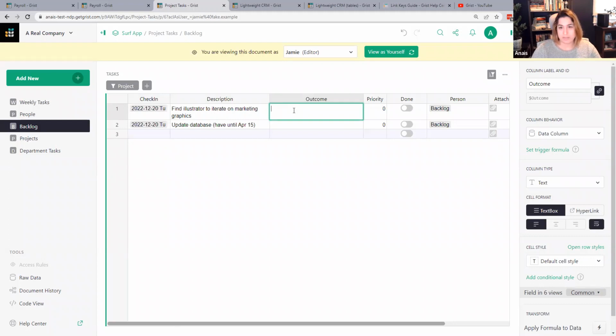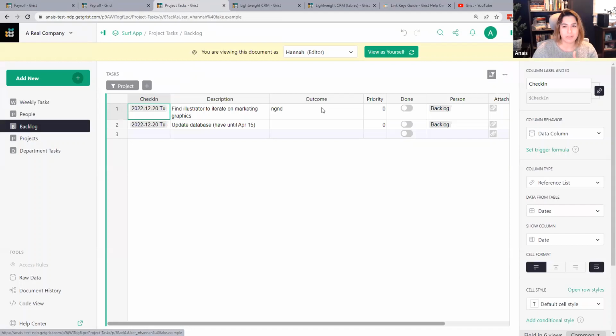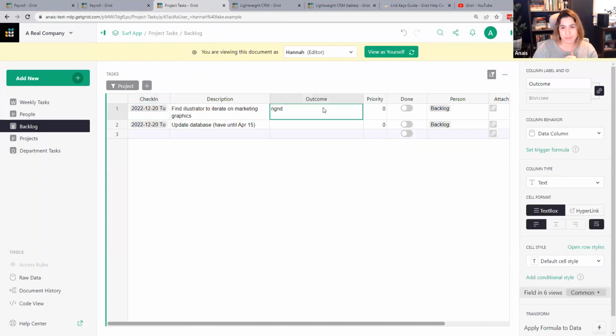So if I try to save this as, well, I want a new record that's going blank. Let me actually put something in it and then try to erase it. That would make more sense. Okay, I probably could have done that as the editor. So if I try to erase this, if this doesn't work, we'll figure it out in the forum, or maybe it's a new feature request. I don't know.